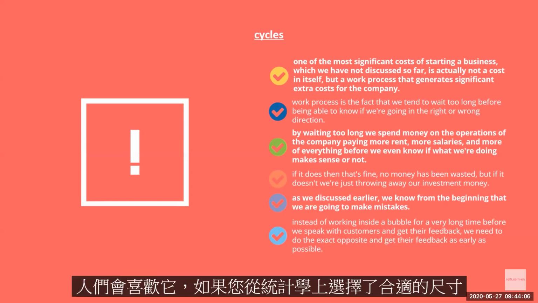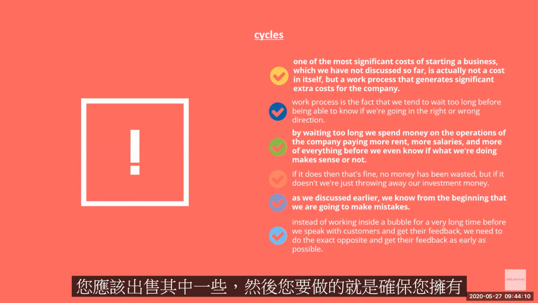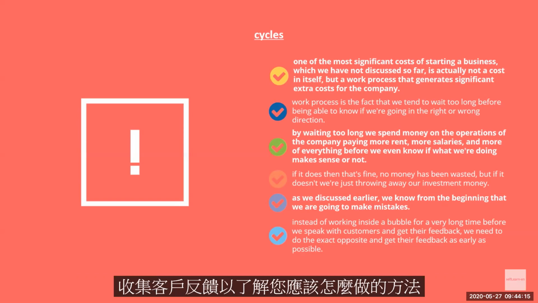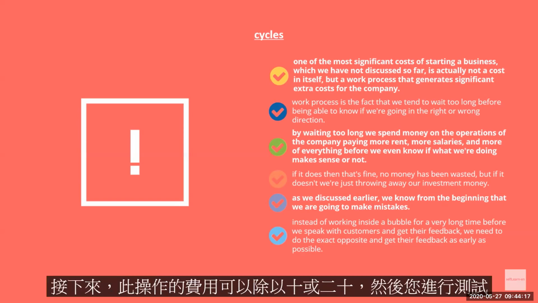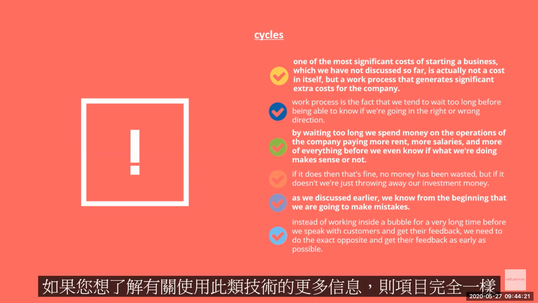But some people will like it just as it is, and if you chose the right size, statistically, you should sell some of them. Then, all you have to do is make sure you have a way to gather feedback from your customers to know what you should do next. The cost of this operation can be divided by 10 or 20, and you test your project all the same.